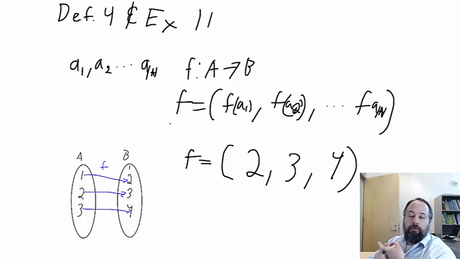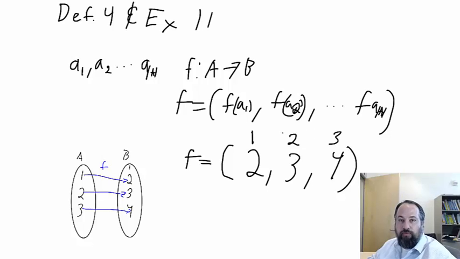In this case, we already know the ordering of A. We already know, and it doesn't matter, what the ordering of B is. We already know the ordering of A and the domain and range, right? Because the domain is everything that's in set A. The range is everything that's in set B. So if you write 2, 3, 4, because you know the ordering of A, you know that this means 1 goes to 2, 2 goes to 3, 3 goes to 4, right? That is one-line notation. To be totally official, one-line notation needs to specify set A, the order of A, and set B. Because if you don't know the order of A, then this notation makes no sense.